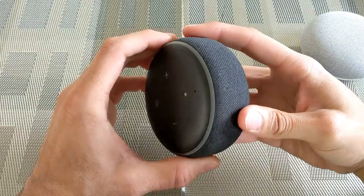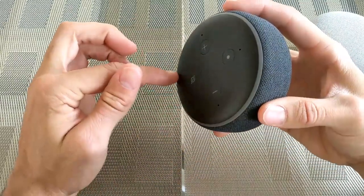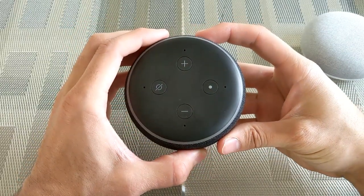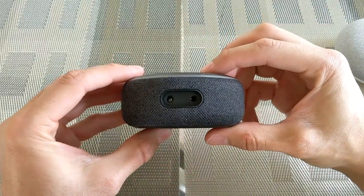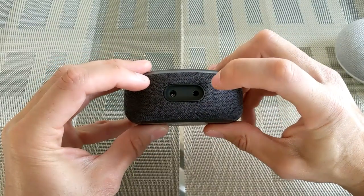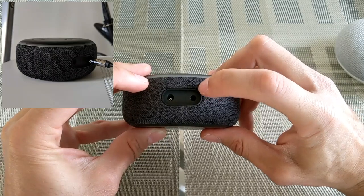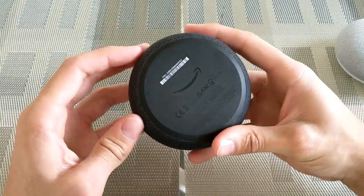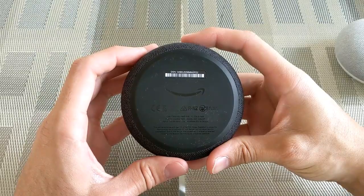Now, the other nice thing we have going on here with the Echo Dot is going to be a light ring that goes all the way around the unit here, and it'll be interesting to see what color that will be. Now, if we take a look at the back here, we actually have two ports, and this is kind of cool. You've got the port for the power supply, but you also have a port for an audio output to go to external speakers. Now, looking at the bottom, it's going to be pretty plain here. All you're going to have is some information and the Amazon logo, a serial number probably.